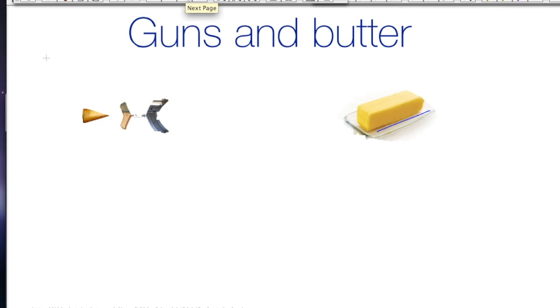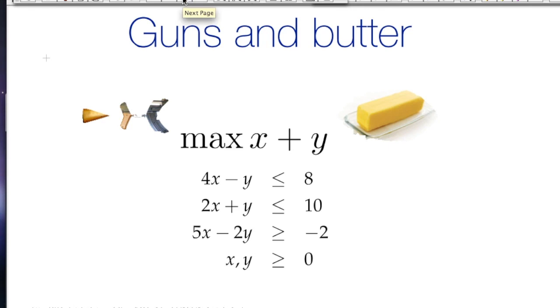Resources are scarce, and so one has to decide how much of your general resources you spend on one versus the other. And in particular, this is the main issue of the presidential election this year. How we take our collective resources and invest them, and what do we invest them in. So one can formulate this type of question as follows. X represents the number of guns you have, and Y represents the amount of butter you have. And you'd like to maximize the sum of X and Y, or in particular, you might put a coefficient here and maximize 1 times the amount of guns and 100 times the amount of butter that you produce.